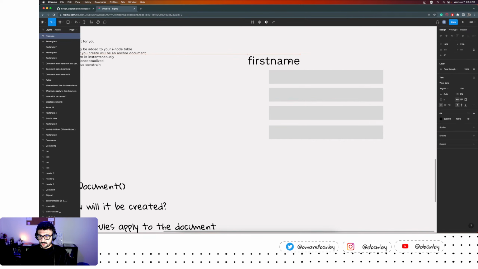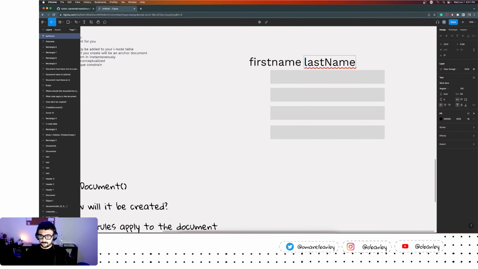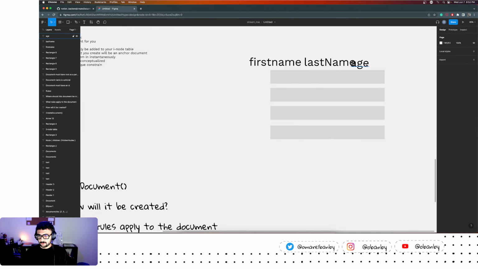So yeah, you can get something like first name, last name, and maybe age, right? And each of these rows would typically have an ID.